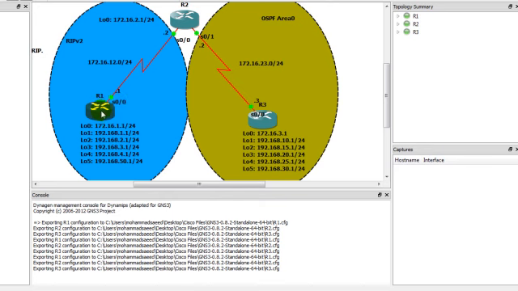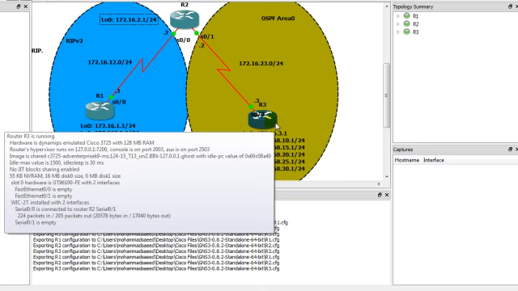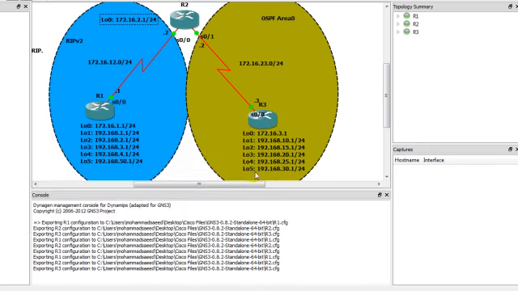As you see here, on the link between router 1 and router 2, we have RIP version 2, and on the link between router 2 and router 3, we have OSPF with area 0. Router 1 has 6 loopback interfaces. All these interfaces are included in RIP version 2, and also loopback interface 0 for router 2 is included in RIP version 2, and this link is also included in RIP version 2. Router 3 has 6 loopback interfaces. All these loopback interfaces are included in OSPF area 0, and the link between router 2 and router 3 is included in OSPF area 0.